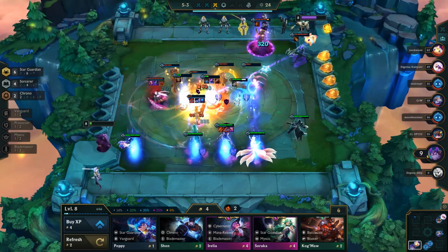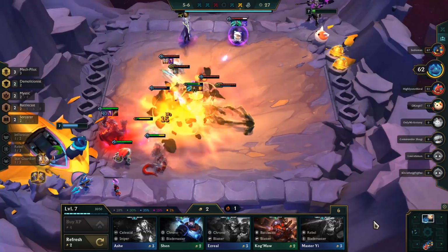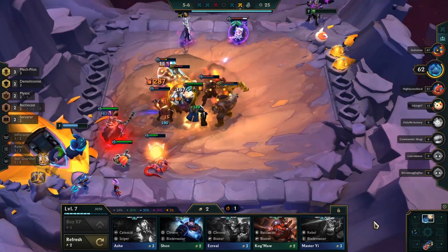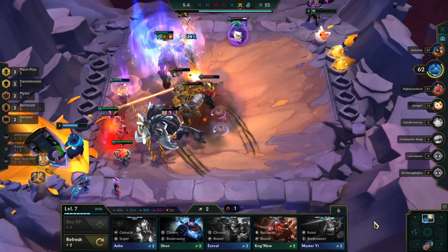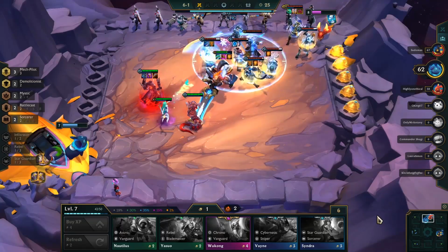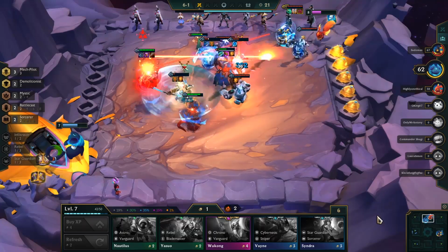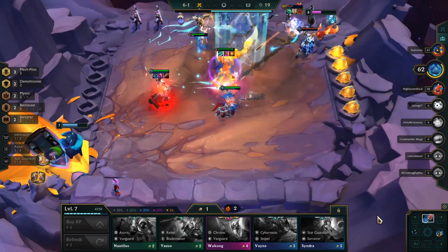Today we're going to be going over 10 items you should consider using in patch 10.17. We'll be going over items with potential to do well in the meta, as well as returning items that are still worth using. Keep in mind that some of these items are based on speculation on what the meta is going to be, so they may not all end up being worthwhile after players get used to the new patch. With all that said, let's jump on in.